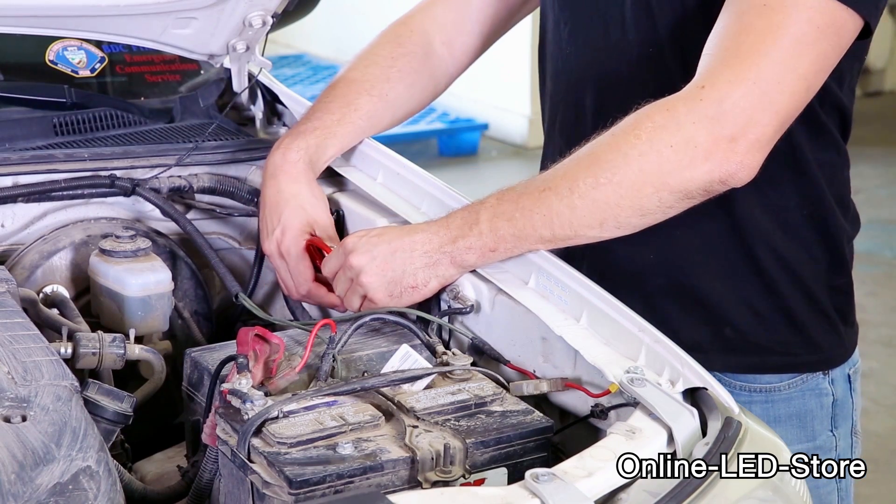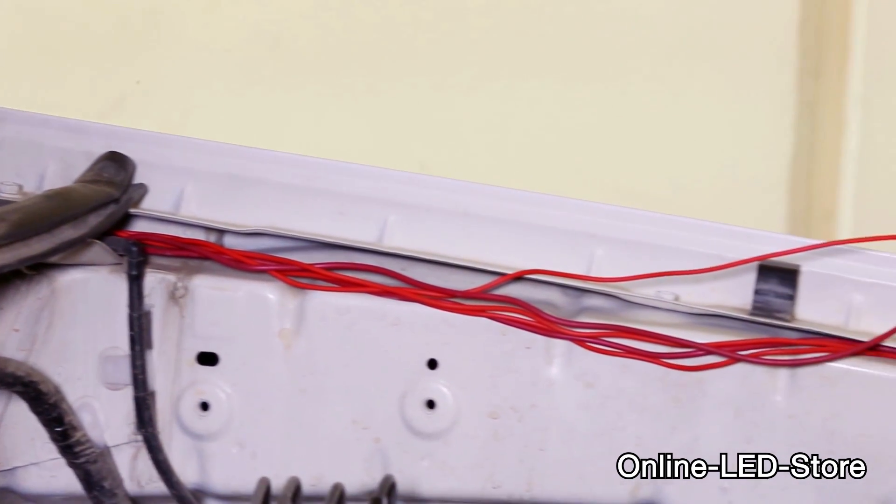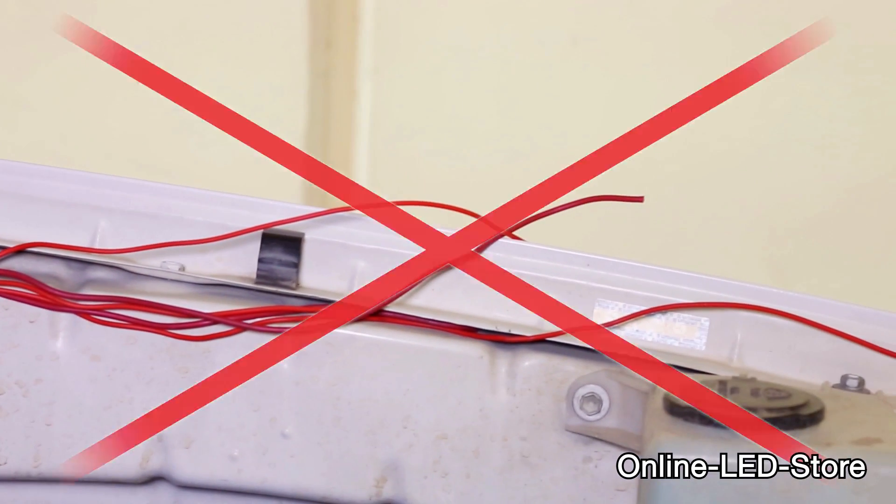When installing a fuse box, keep the power cable as short as possible. Try to avoid touching any metal or ground connection of the car whenever possible. If a car is in a collision where there is metal next to your power wire, you risk having the metal pinch into the power wire. Remember that exposure to water can damage most electrical components. If you are driving across rivers, streams, or along roads where water and mud are common, make sure you place the fuse box in a waterproof location.